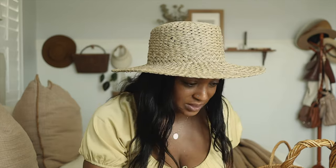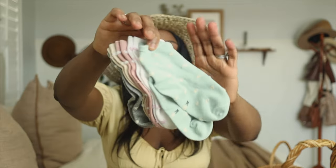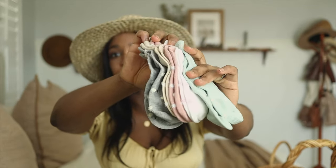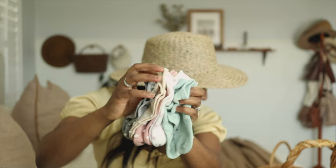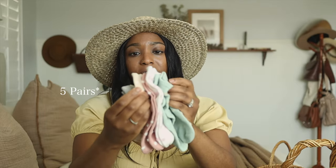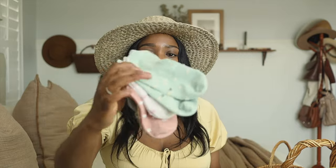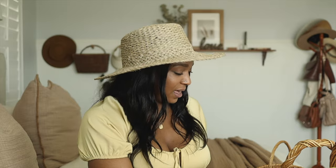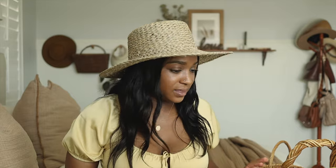I got these socks from Amazon — very cute colors, very spring vibe. This one's like a turquoise, white, pink, beige, and gray. There are five pairs, which is not ideal, but I'm going to split them up and put some in each of the girls' baskets. These are for the older two. They love anything apparel — whenever something new comes in this house, whether it's underwear, socks, pants, or a shirt, they're excited. So they're gonna love these new socks.